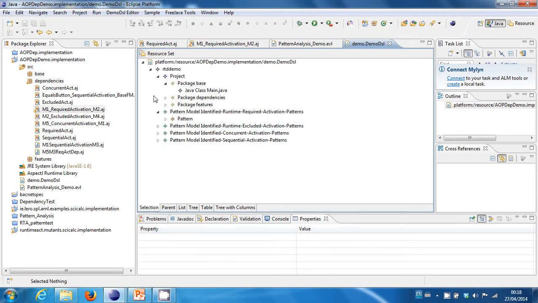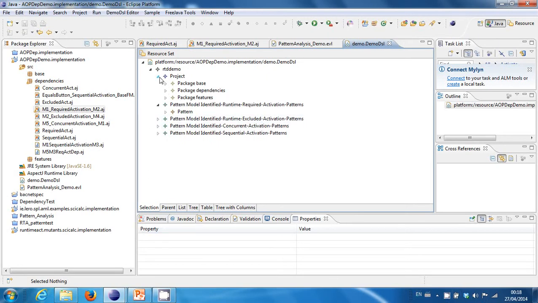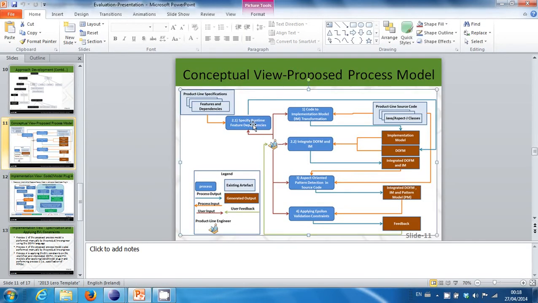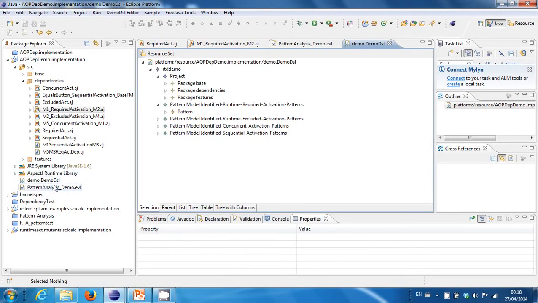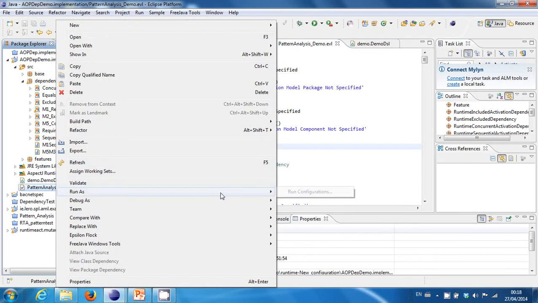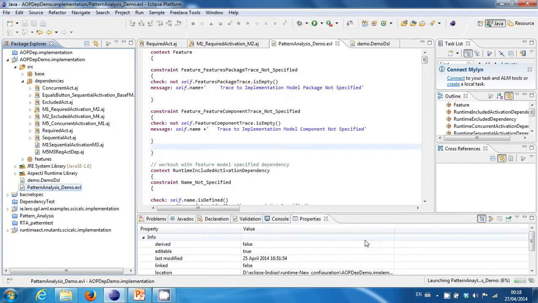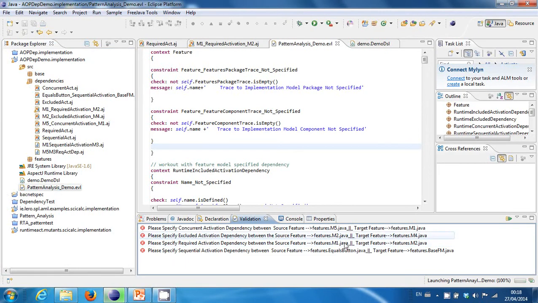The next step that I'm going to perform is the manual step, like specify runtime feature dependency. There are two ways. A product line engineer can take another way, or we can perform the fourth step as a guidance step. So for instance, if I apply these constraints straight away, it will enable the product line engineer to find out, okay, these are the kind of dependencies that are being implemented in the source code by the developer.